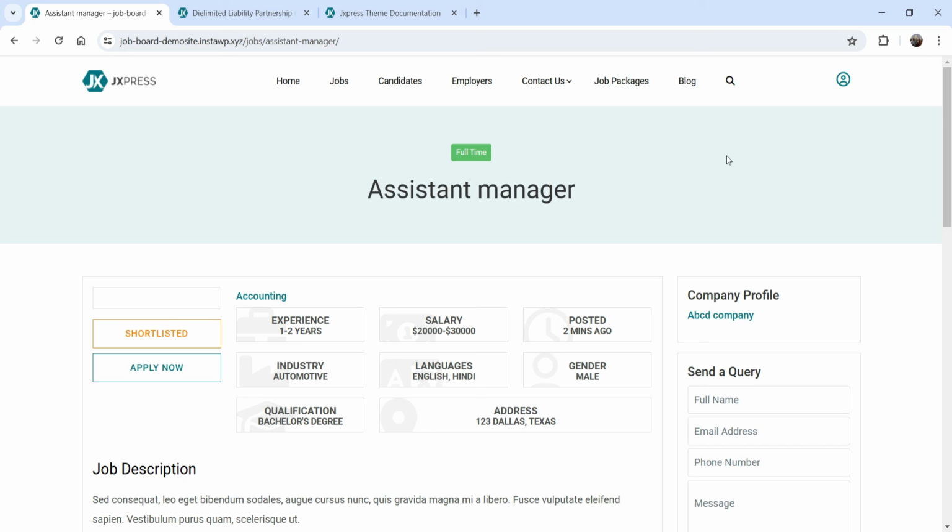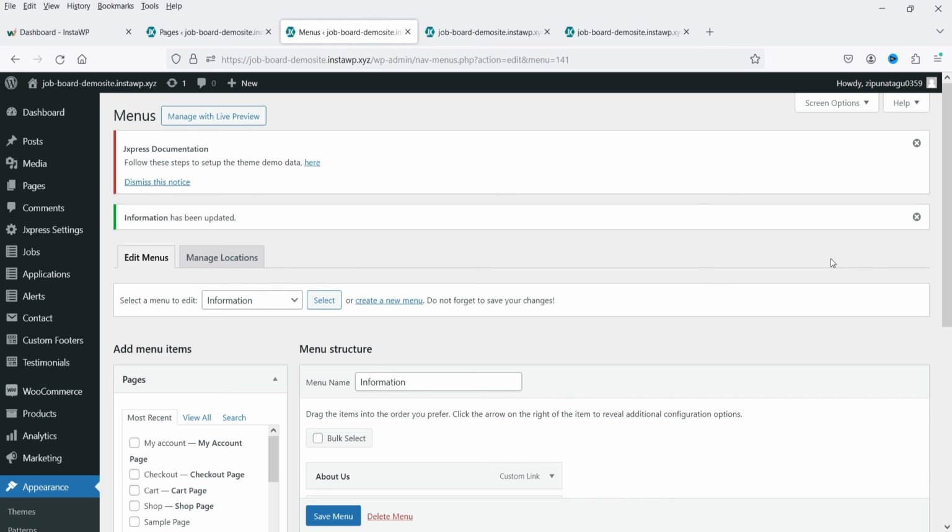I know that I have not gone through all these settings because there are many different settings and it is very easy to customize this website. You just need to play with the settings. All the settings are there. You can create different packages, you can change the layouts, you can change the color settings, and you can add your own content on your website.